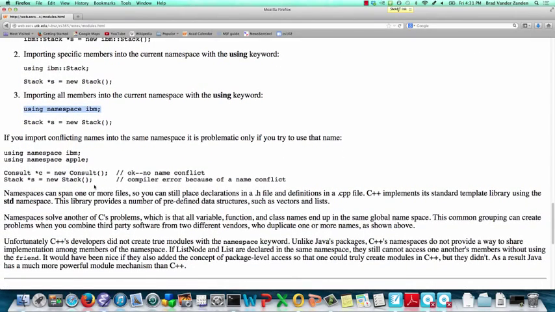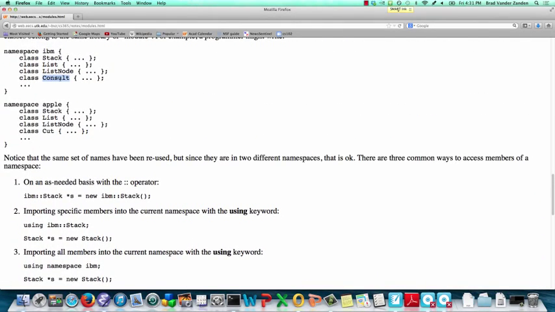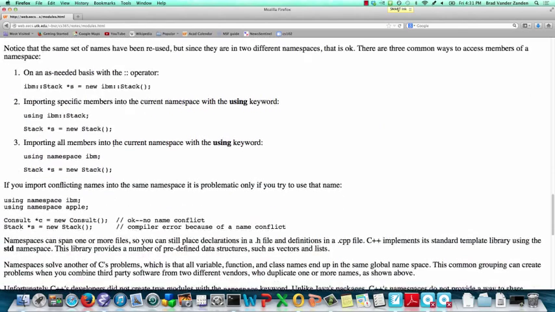Now this could be an issue if I import two different namespaces that have similar names or the same names. And you can see here it's okay to create a new instance of consult, because if I go up here, you'll see that consult is only in the IBM library.